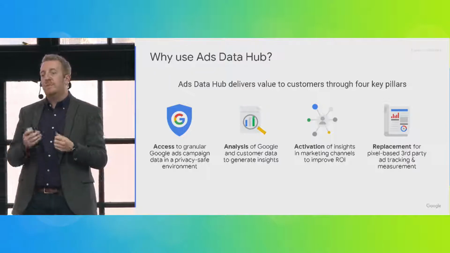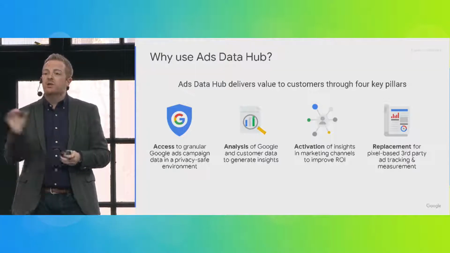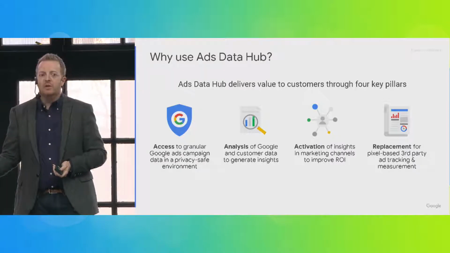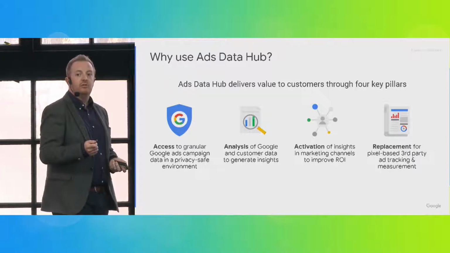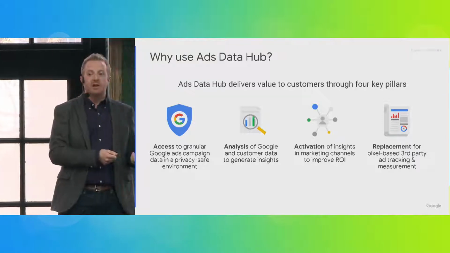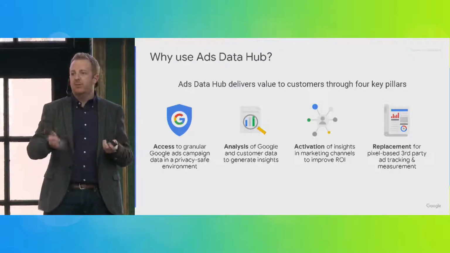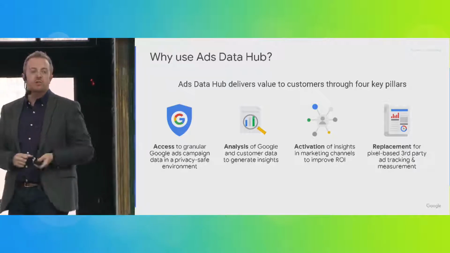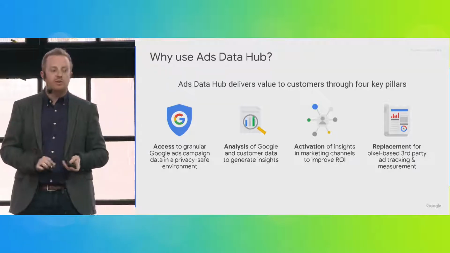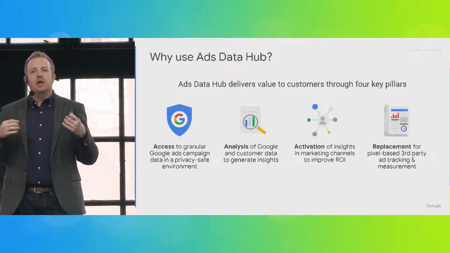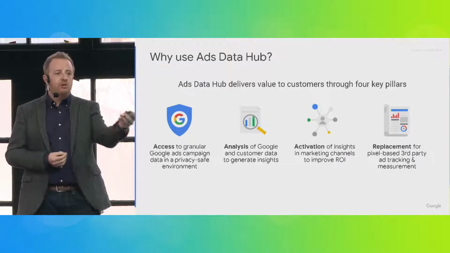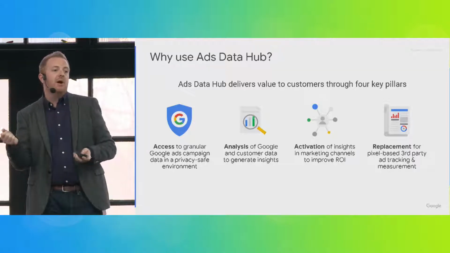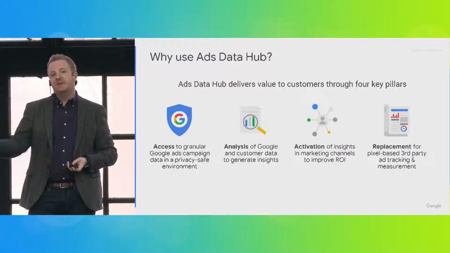First of all, one of the biggest requests we get at Google is that Google has lots of data. We have lots of data about our users. We have something like 9 billion users which are actively signed into our products across 9 key products, such as Google Maps, YouTube, Gmail, the documents, that are fully signed-in users across multiple devices. 9 billion users. And a lot of our clients ask us and say, Google, you have this data. We're running campaigns with you. We want to combine our campaign data with the data that Google holds.